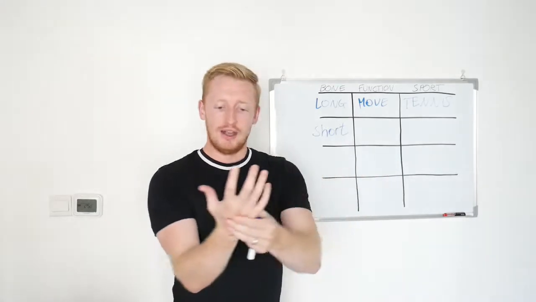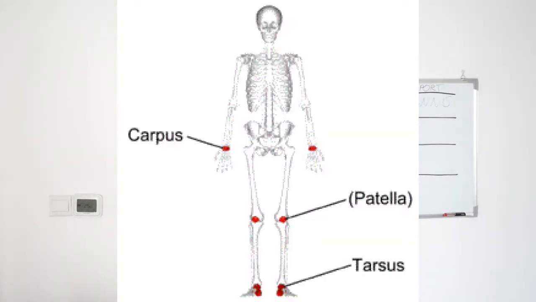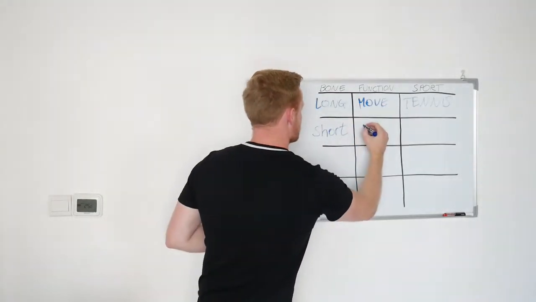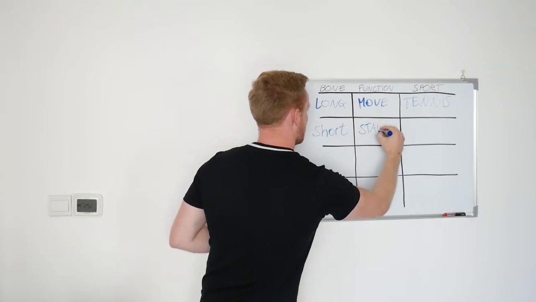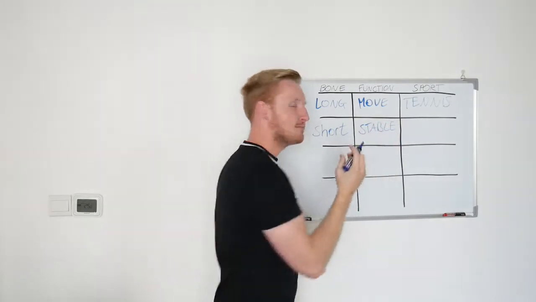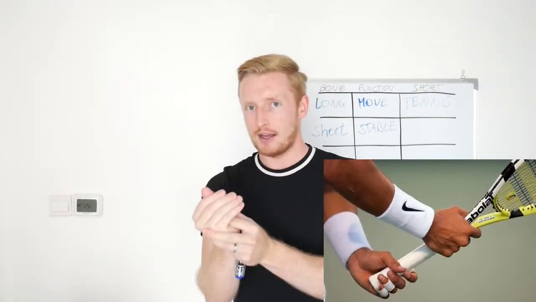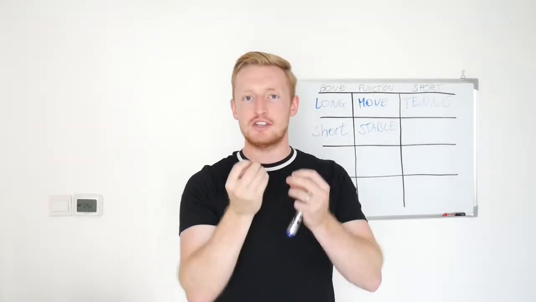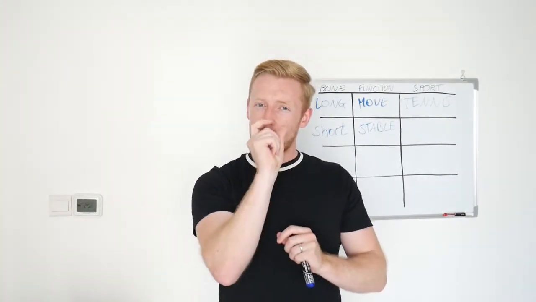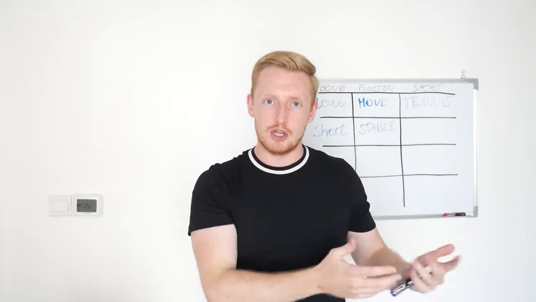So if we think about our hand or our carpals, then the main function is to be stable and to cause smaller movements. For example, we just spoke about tennis, where the long bone is causing that larger movement, but the short bones, they're the ones that actually wrap around and hold on to the handle. So they're responsible for these slightly smaller movements, slightly more precise movements, but we need them and they're essential for the sporting action in general.